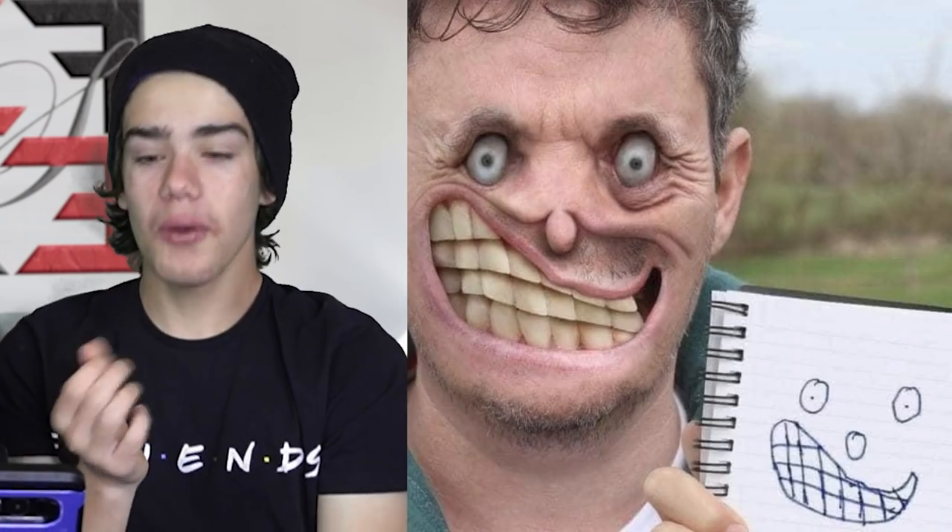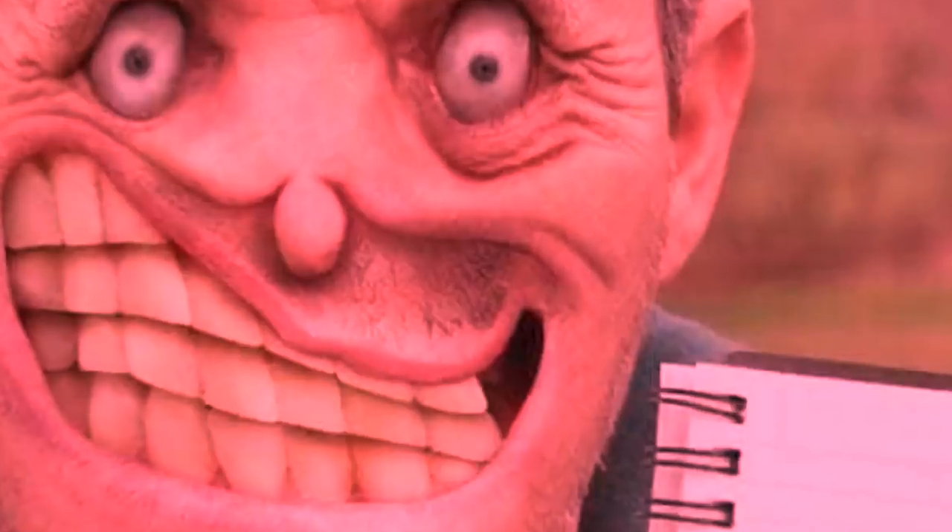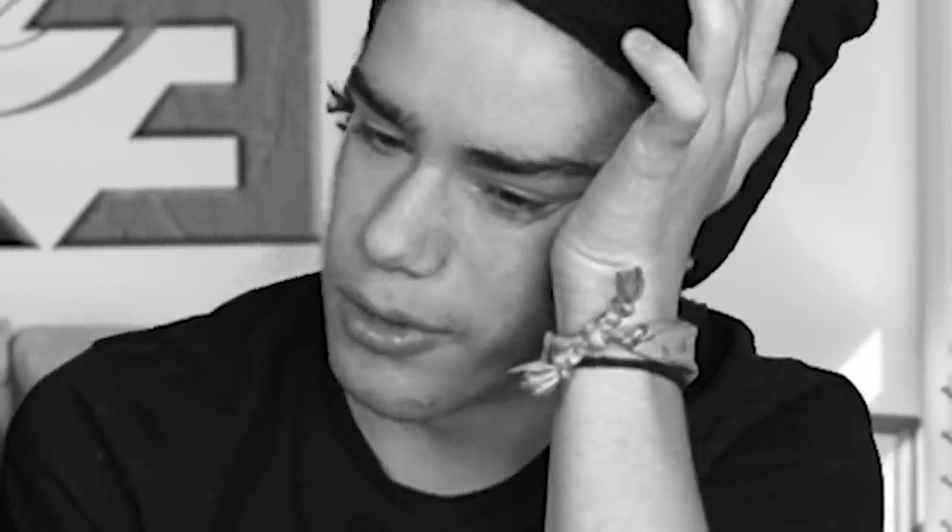Let's get started with the four rows of teeth. Can you imagine the brushing? Let's try to recreate that. That's terrifying. Even the eyes are bulgy, and the shading almost makes it even worse. That's terrible. They should have shaved this man. We're already getting off to a bad start, so let's just keep it going.